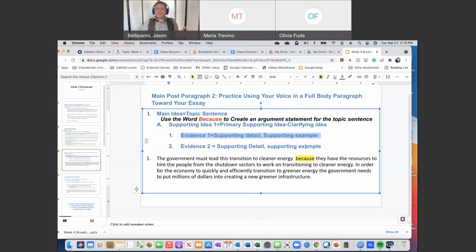So if it's information, like data or statistics, since I just talked about money, there's a bunch of things I could use. I could say, this is how much money the government spends on the military per year. If they used a fraction of that, they'd be able to create a whole manufacturing sector making solar panels or whatever. So I can use money, that kind of information. But no matter what, it's some sort of evidence. And there are many kinds of evidence, actually, right?